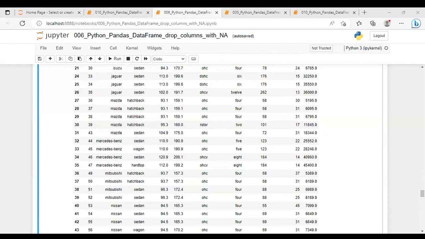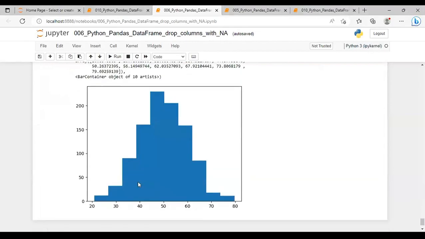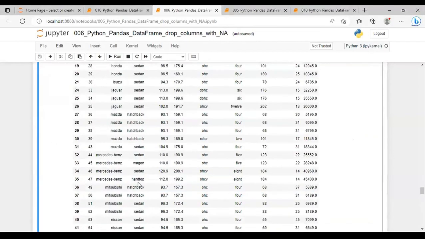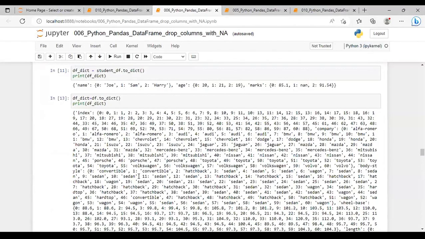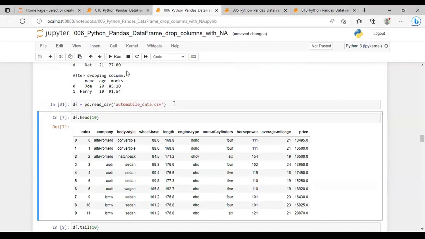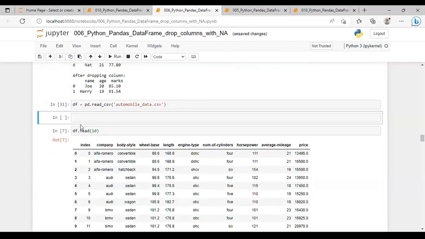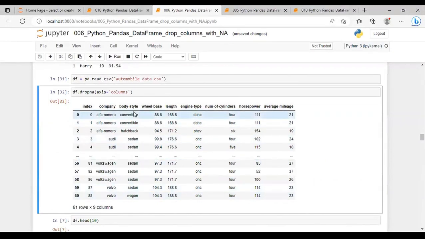The df is the automobile database. The output here is 61 rows and 9 columns.